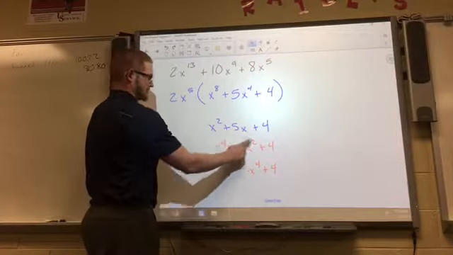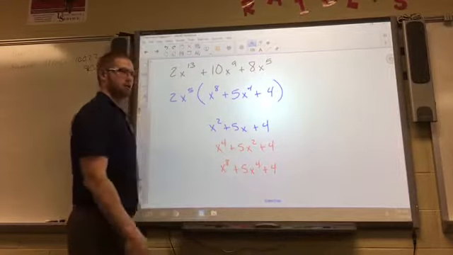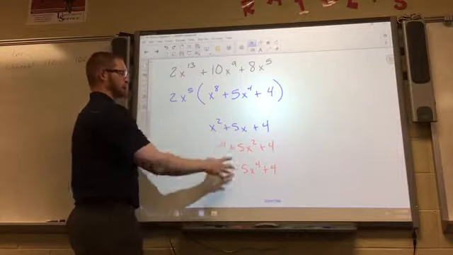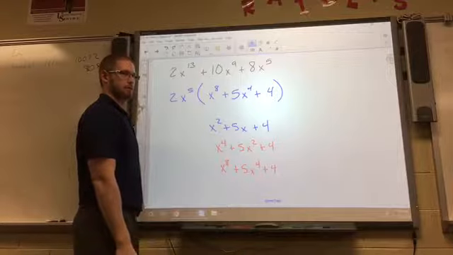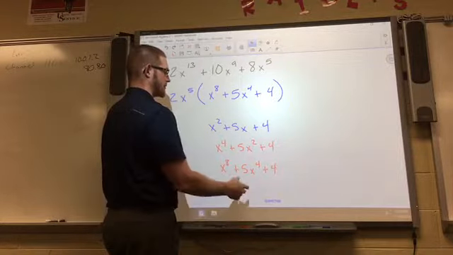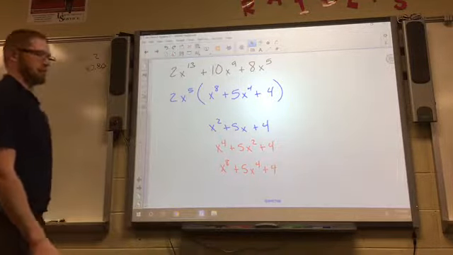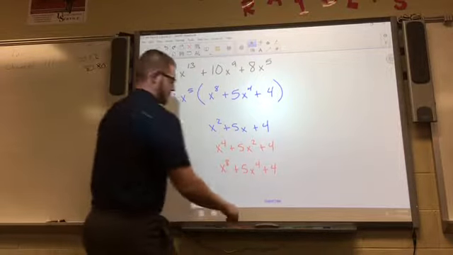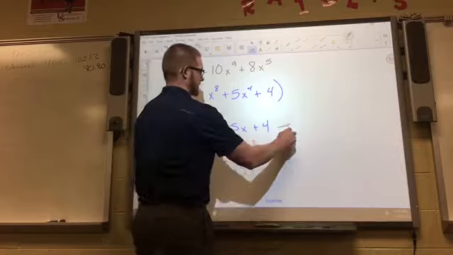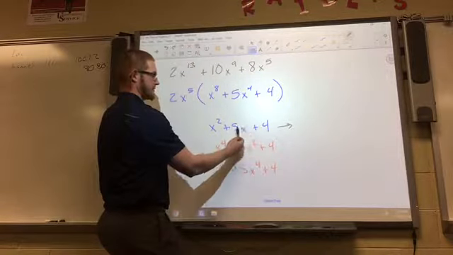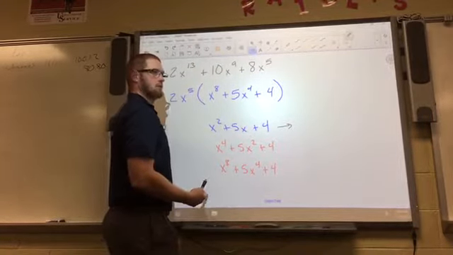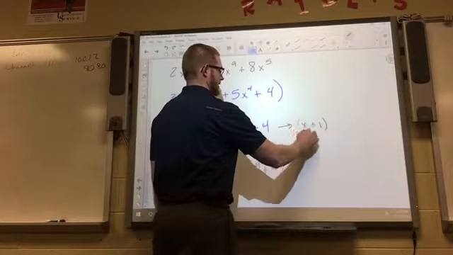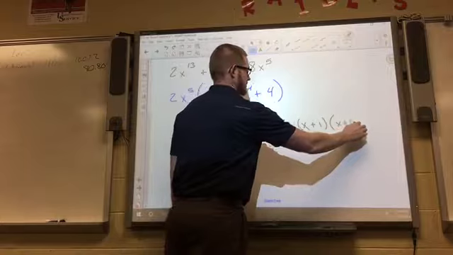What's the pattern here? They're double or half, depending on which way you look at it. Okay, that has to be true for this to work. There are some other scenarios, but they're not going to try to trick you here on these. Now, this one we could probably factor pretty easily. What multiplies to 4 and adds to 5? 1 and 4. So I would have x plus 1 and x plus 4.